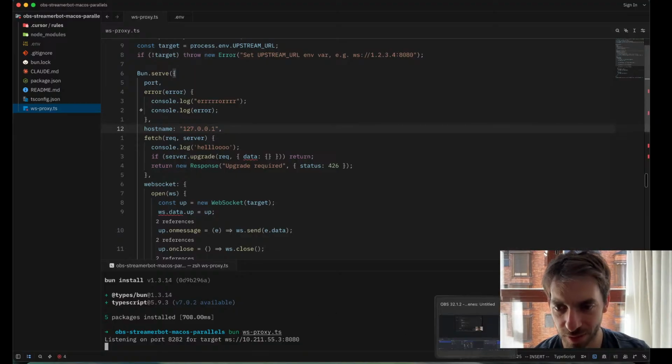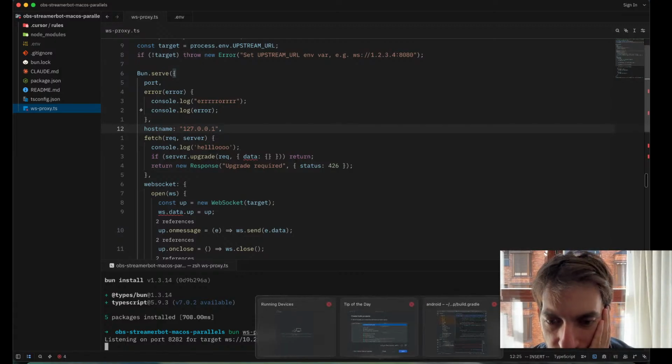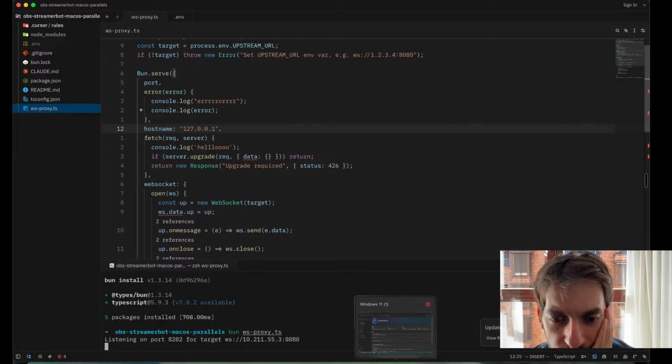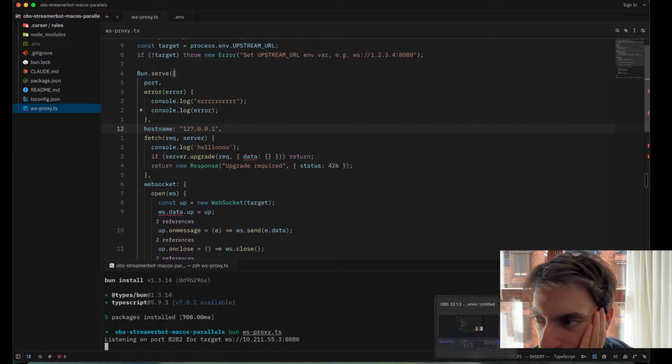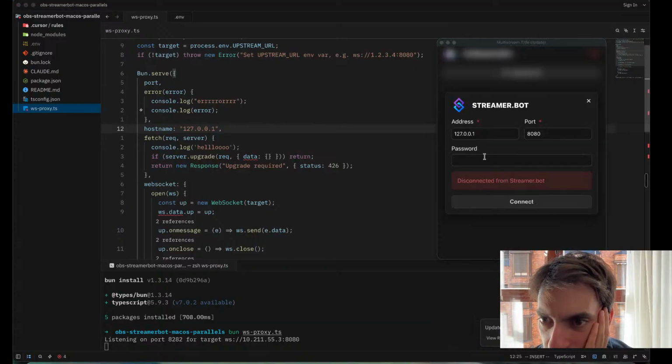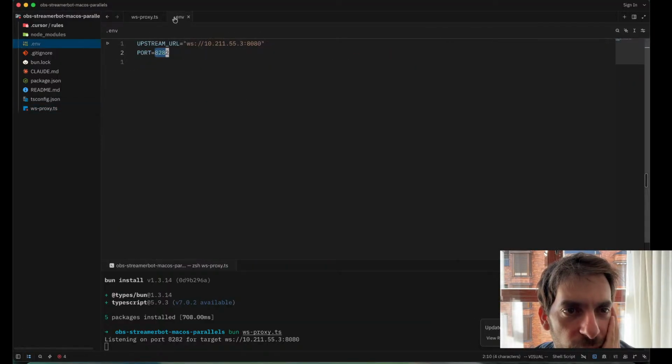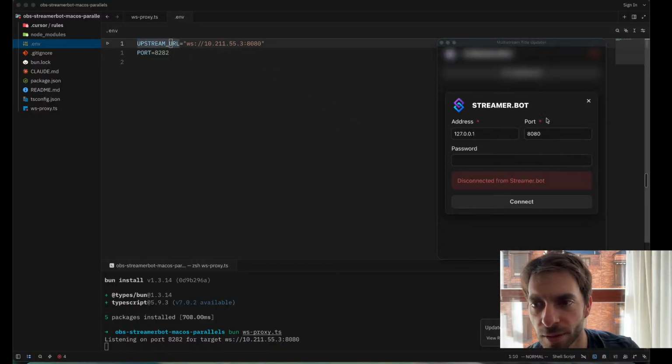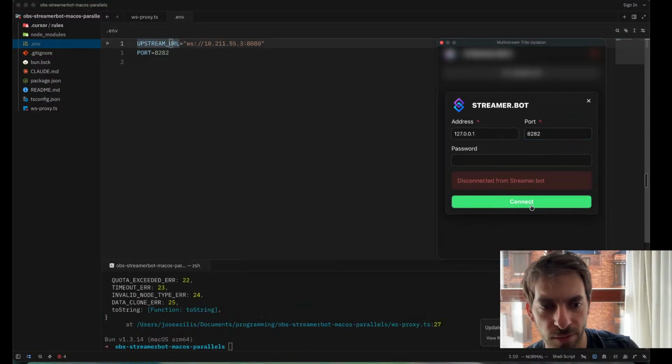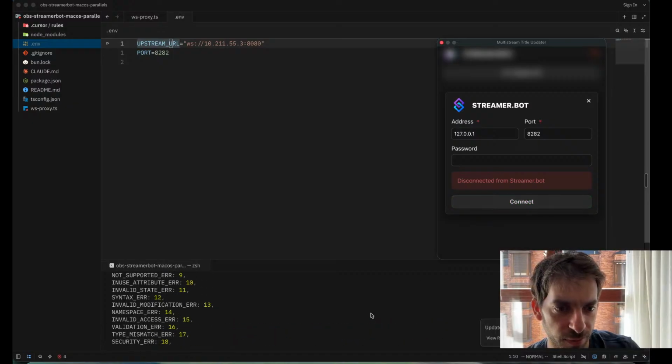Okay, now let us try. Because if it works, I'm going to share the code on Reddit. We're gonna look for my OBS. The port we were gonna use was not 80, it was 8282. Okay, 8282. Let's connect.